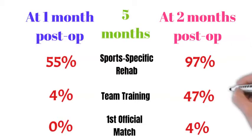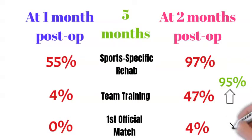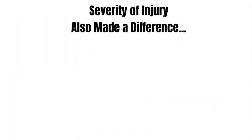So when these figures were looked at around the 5 month mark, team training return got up to about 95%. And in terms of first official match, about 76%, so about three quarters of them got back at the 5 month mark after suffering a syndesmosis injury.